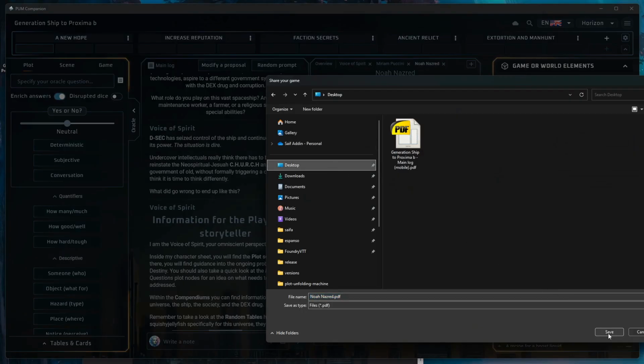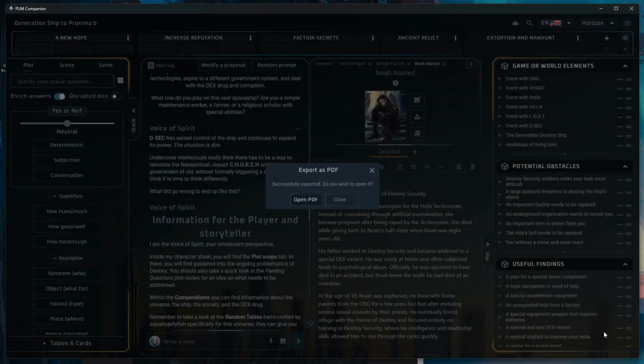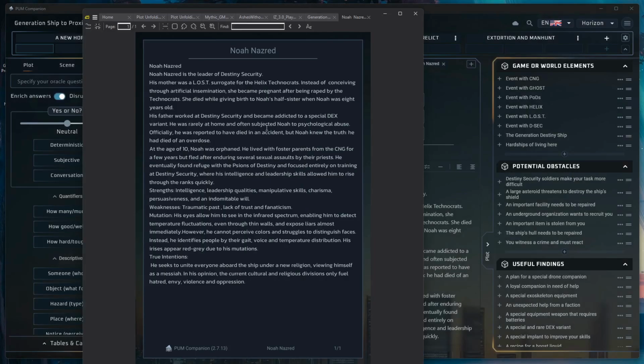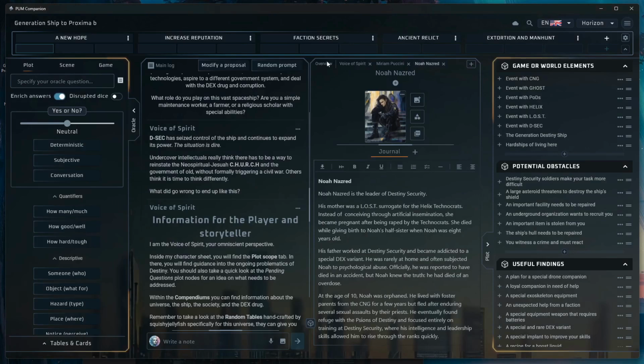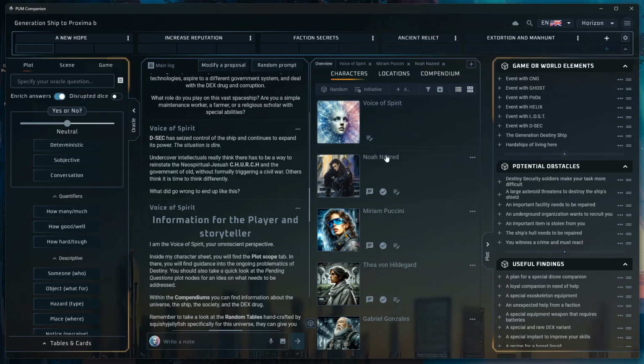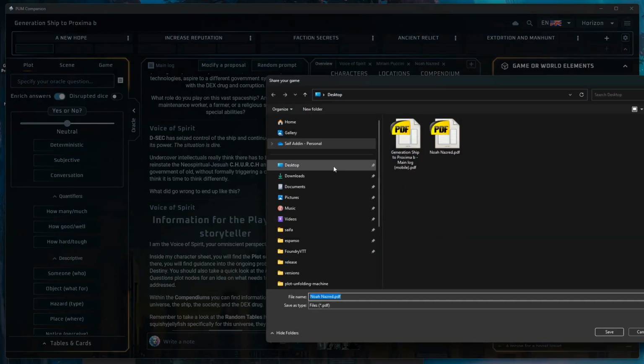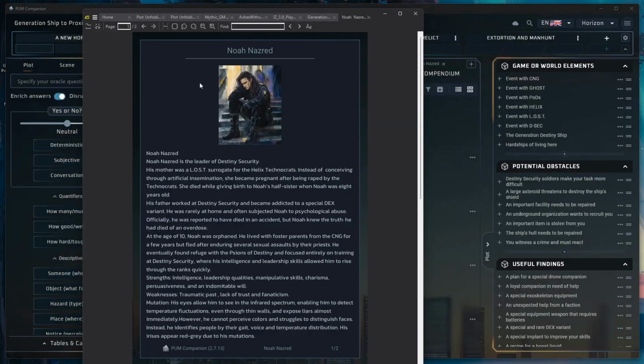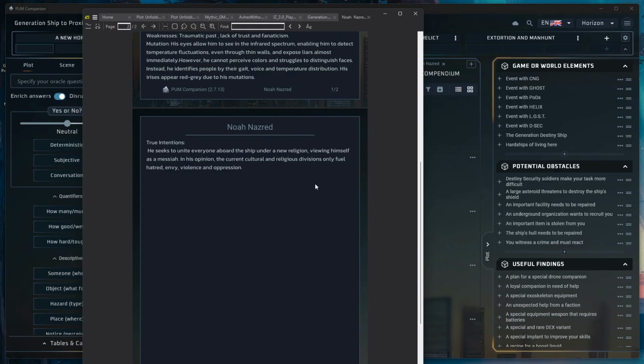If you press this button, it's going to export a PDF for that specific character, and you're going to export your journal for that character. Likewise, if you go on the overview area of the app, you can export the entire character as a PDF. So if you press here and export this as a PDF, you will have access to an entire character PDF export, including their images, their character sheets, and all of their journal notes. Super cool.